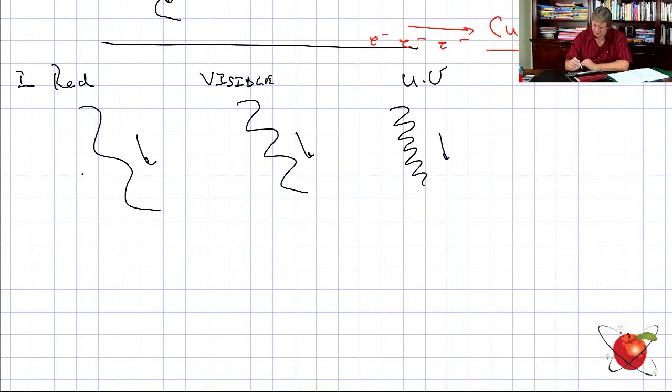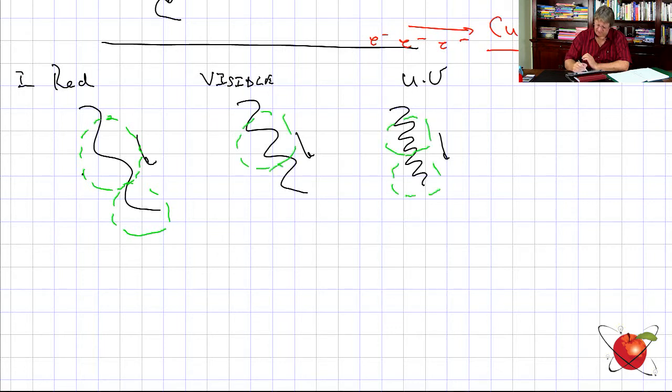Now, what we do is we've put a pretend bubble around each piece. Okay, the bubble stays the same size. Okay, there they are. All right. So can you see that inside the bubble over here, we've got a little bit of wave. We've got more wave in there. We've got a lot more wave in there, right? So inside this bubble, this packet, we've got a certain piece of wave.